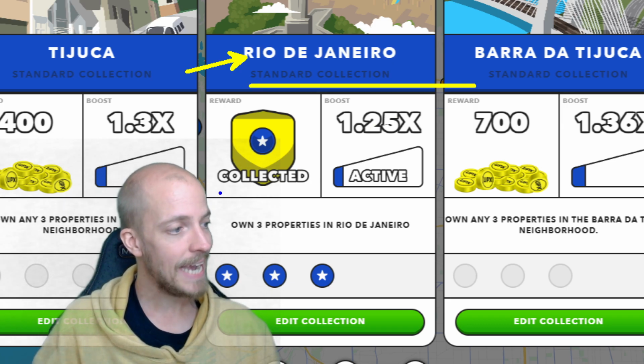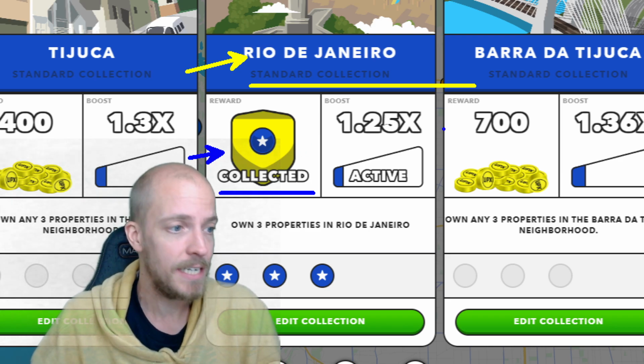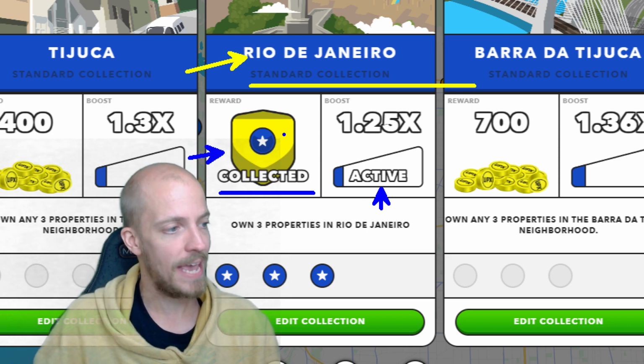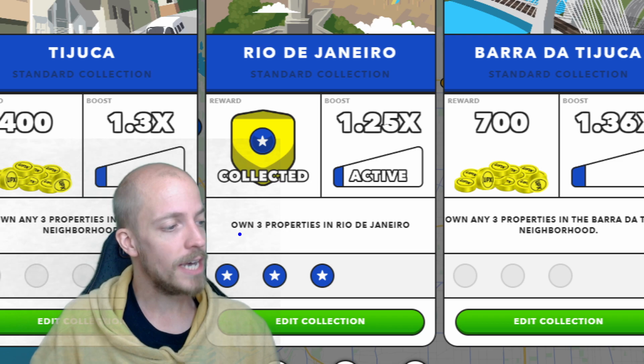I've already collected this, which is denoted by the badge there, and it's filled in and colored in. If you've collected it but it's not active, this will say inactive, and in the other window, this will be kind of grayed out a little bit. And then this will also tell you what you need to do.